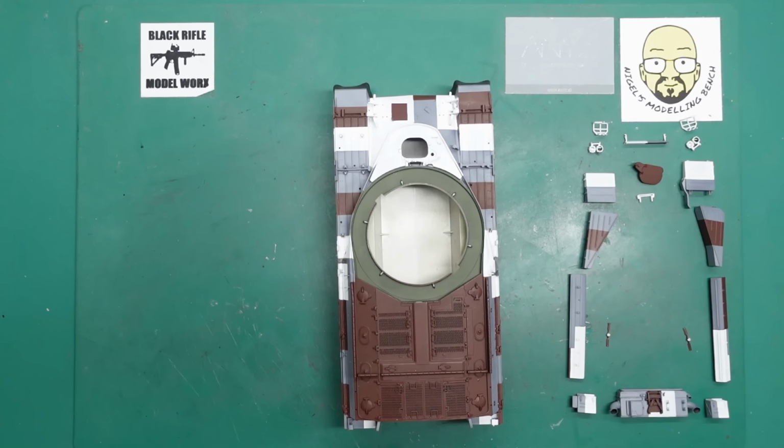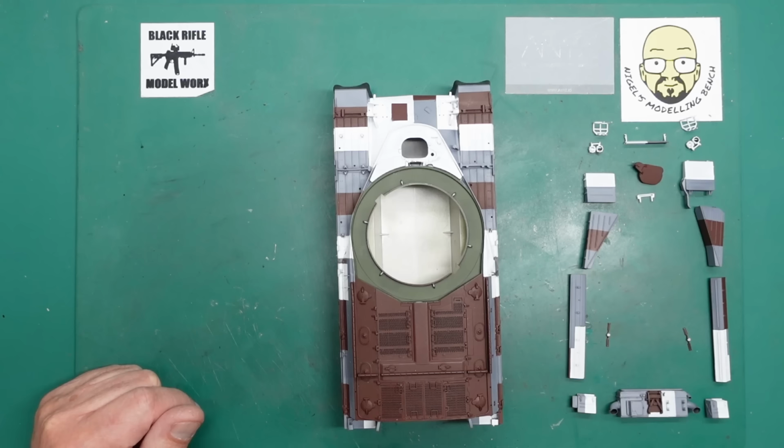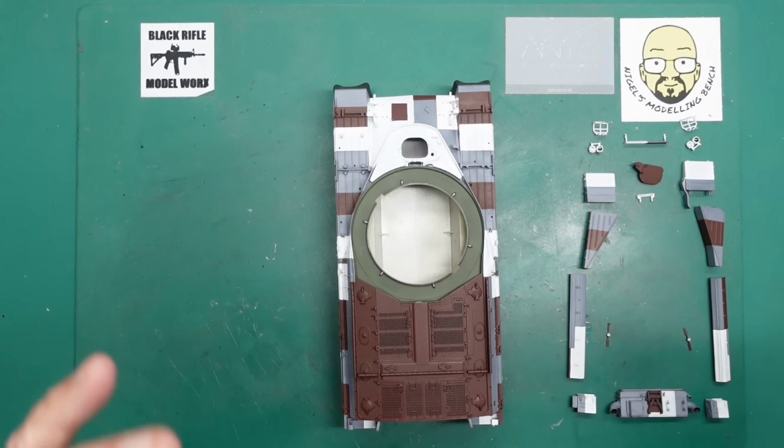So if I do any flat coat, then I'm going to have to basically just put a strip of paper in there or something just to stop them getting a matte varnish on, because they do look quite nice and shiny, and they'll be a quite distinct difference from all the rest. So basically we've got all these bits and we've just got to glue them on.